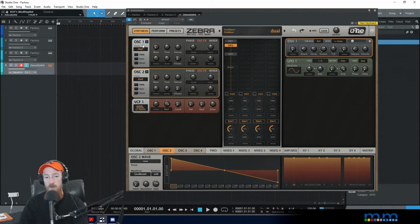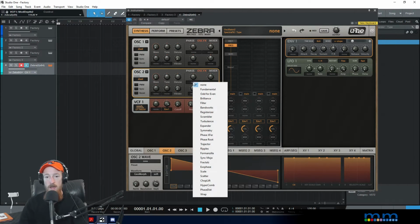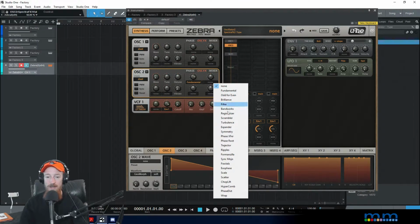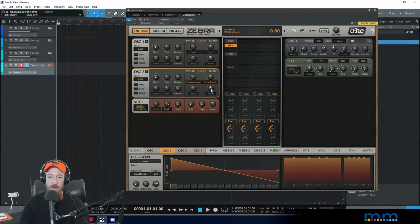And to help differentiate it from oscillator 1, we're going to add a couple oscillator effects. That way, they're not super static with each other. So the first thing I'm going to do is grab fundamental. This just alters the fundamental of the waveform. It's sort of like an EQ move. I'm just going to boost it, and we get a warmth. If I get rid of it, it's what it was before. And this is what it is now. The other thing I'd like to do is add a hypercomb. This is just going to add some phasing, sort of like a chorus kind of effect to it, just so that when we hit notes, they're different every time. And let's hear some different ranges too.